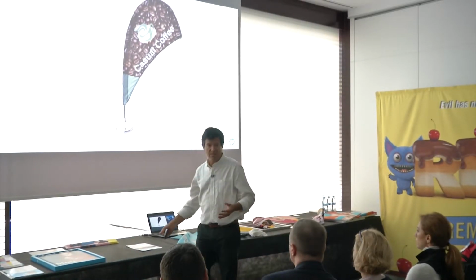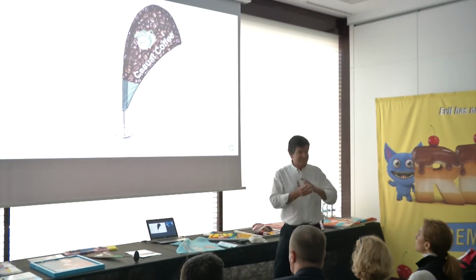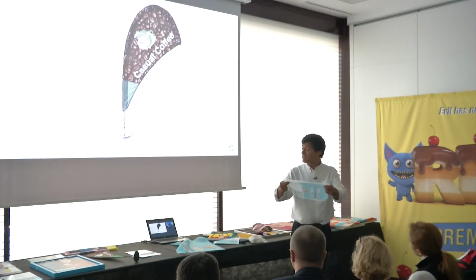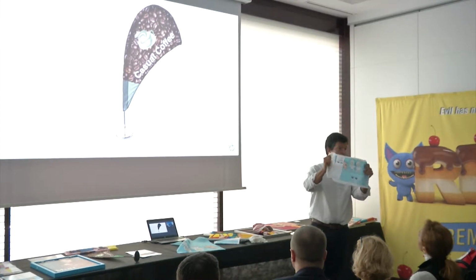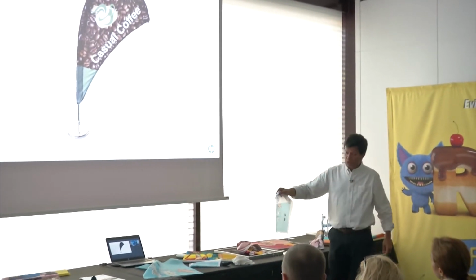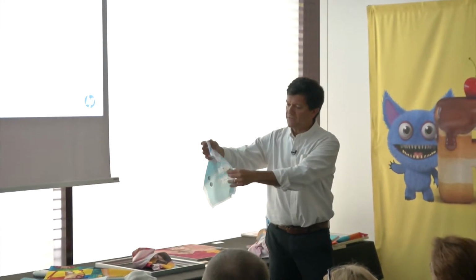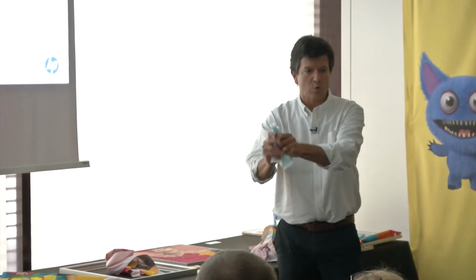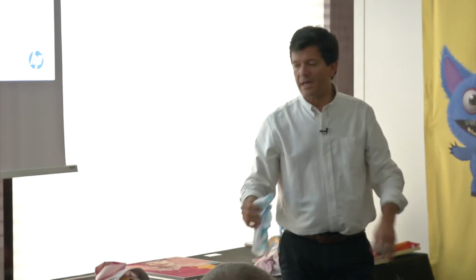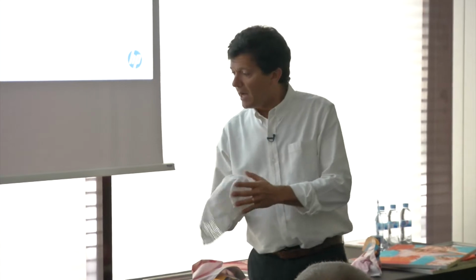The answer is yes, we can bring it outdoor, but we have to be careful because this resists water very well, but doesn't resist wet rubbing. What do I mean by that? I have here a sample of this type of teardrop material. If I put water on it, nothing happens, as opposed to the previous latex inks, where water was a big problem. If I handle it like this, nothing happens. But if I start to do it like this, long term, you don't see it now, but there may be something.